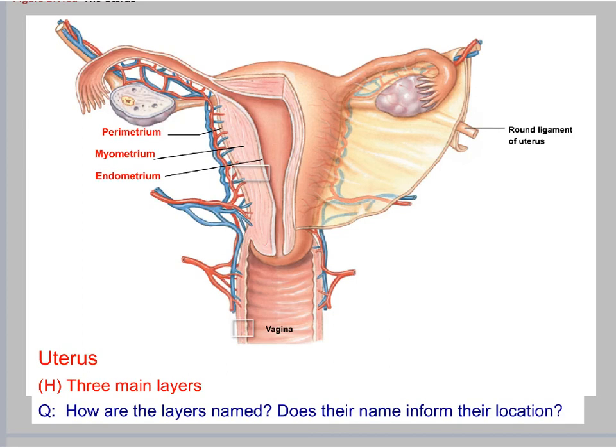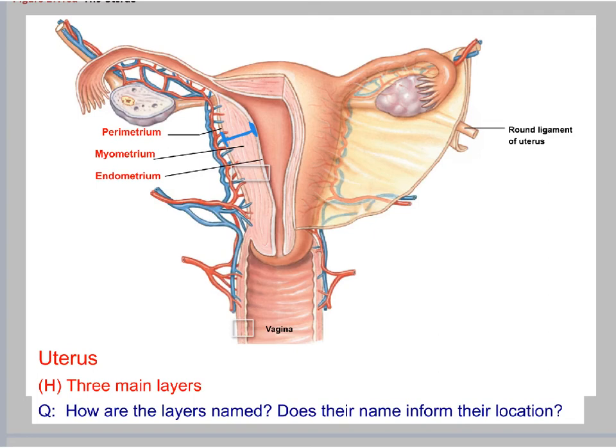If we look at the muscular wall itself, or the wall of the uterus itself, not just the muscular wall, the wall of the uterus is here, and it's got 3 sublayers. And those sublayers we're going to look at underneath a microscope in part 2 of the lecture, but let me just introduce the names for you.